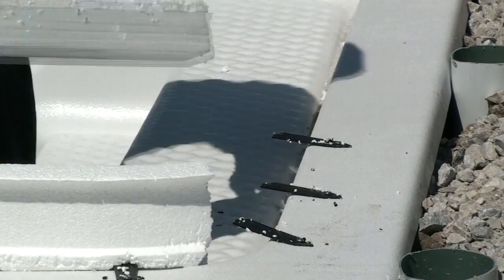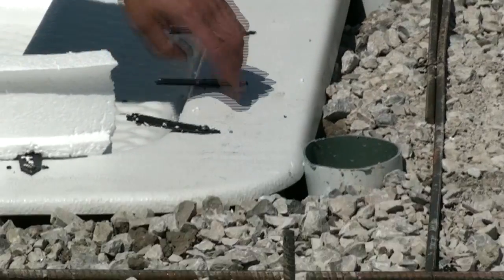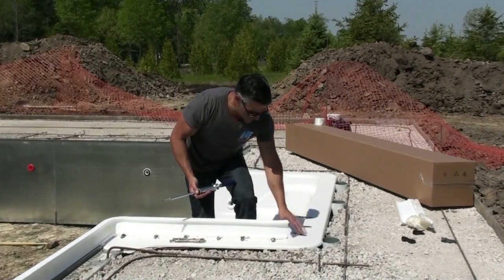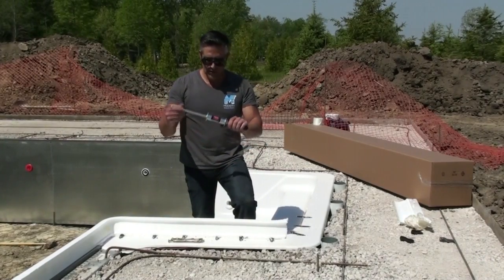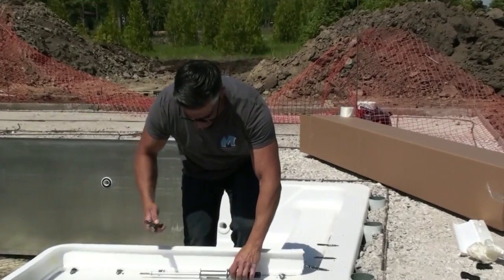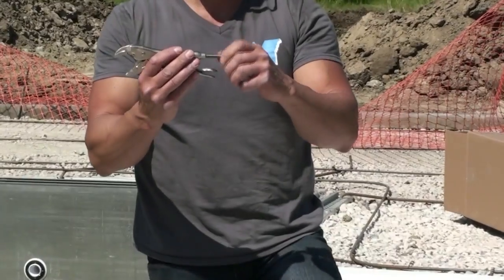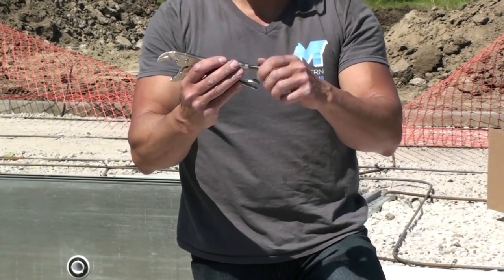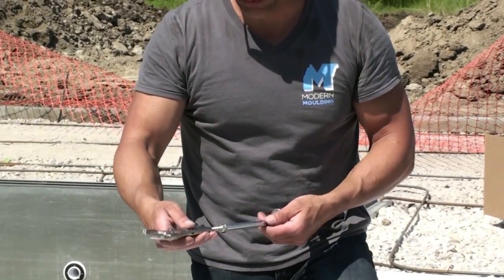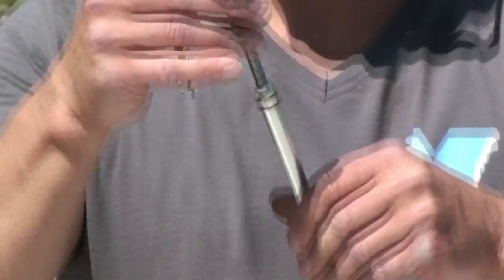Once you strip this away, you'll have these tabs sticking out. And where you've screwed them down, you've created the weak point. So now you want to take those clips out. There's this tool you can buy online, or we sell this tool as well. Basically, the way it works, you take your vice grips, take the screw out of the back of the vice grips. Insert this tool here, screw it into the back.